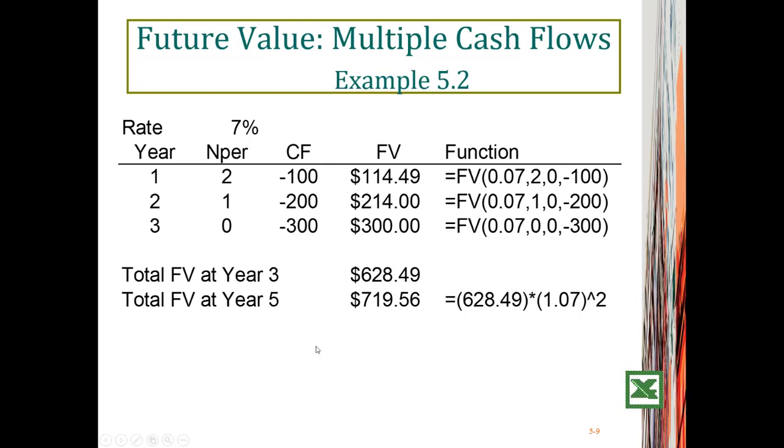And this slide shows you how to use an Excel spreadsheet to calculate future value for individual cash flows in a multiple cash flow problem. And once you get the FV at year 3, then it's pretty convenient for you to find the FV at year 5 by doing compounding.